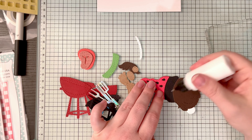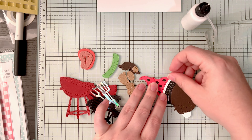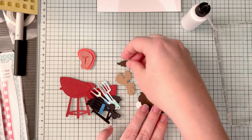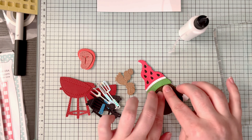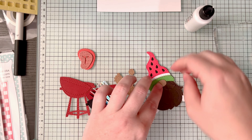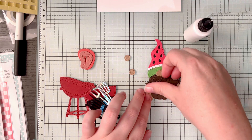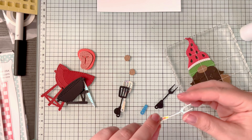I'm putting the gnome together. I decided to use black on the back of the hat so I didn't have to cut out another watermelon and stick individual seeds in. You can do that to make it a little more even, but I just like using black — it's easier. I love this little watermelon set. I used a pinkish cardstock for the watermelon, a little white for the rind, and green for the outside. It comes out so cute. And here are the little grilling tools.